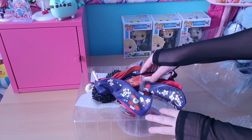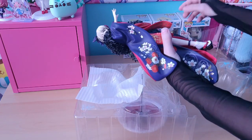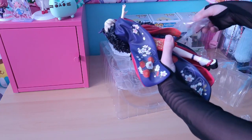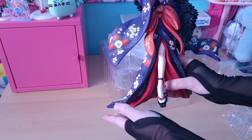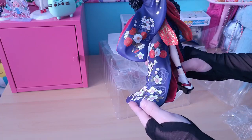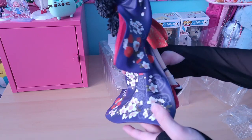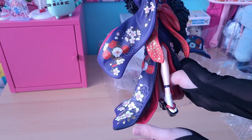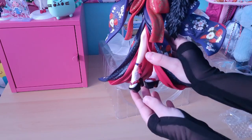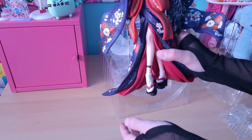Alright, next up, I'm going to take out Saber Alter herself here, and she is very heavy. You can probably see why with everything that's going on here, and oh my god, her kimono is so freaking pretty. All of the paintwork on these flowers is gorgeous. The gold embellishments on here that match the base. Her shoes are awesome. Even the wrinkles in the socks and her anklet.